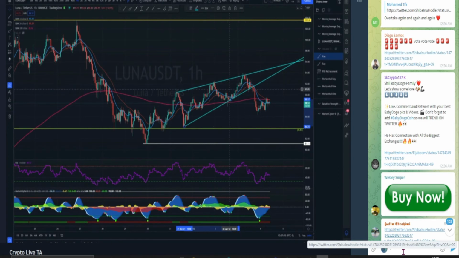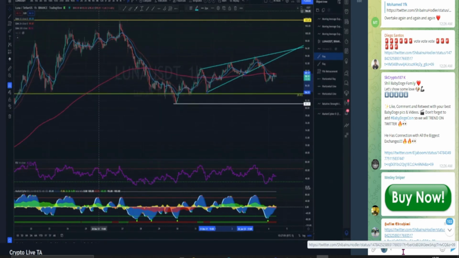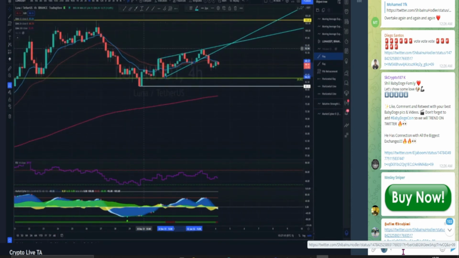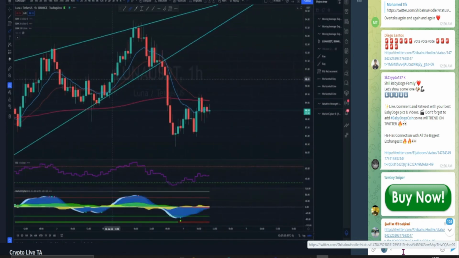The reason I didn't short this was because if you look at the 4 hour time frame, what I was not seeing is my 4-hour confirmations, right? What we're seeing is candle close 4-hour higher highs, and what you're seeing is bullish confirmation. So the reason I stayed away from a short here, even though this did break a little bit bearish, was the bullish confirmation. This was lacking bearish divergence on the 4-hour time frame. So I skipped the short on Luna.